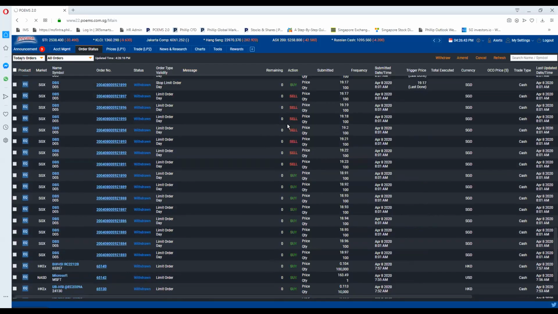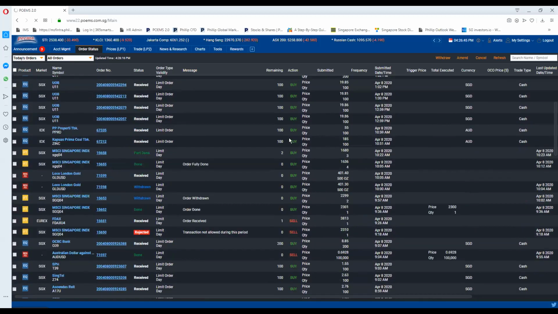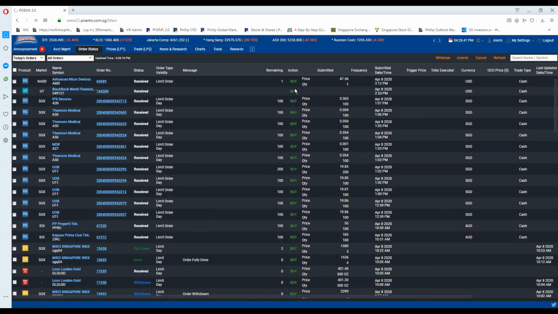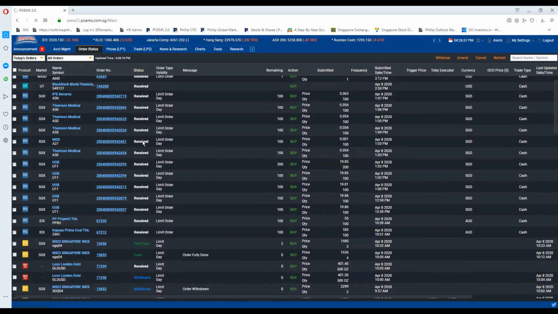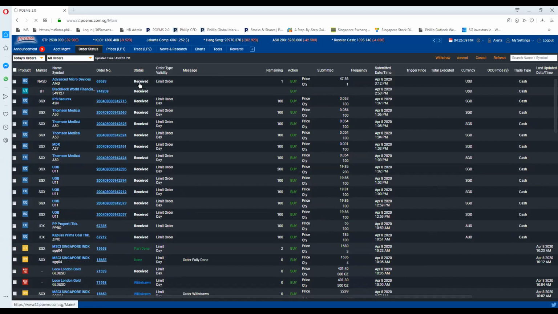So just to let you guys have a look, to check whether your order is done or not, look at the status. If it's done or part done, it literally means it's done or part done. If it says received, it means that your order has been received. It's in a queue in the market lah.